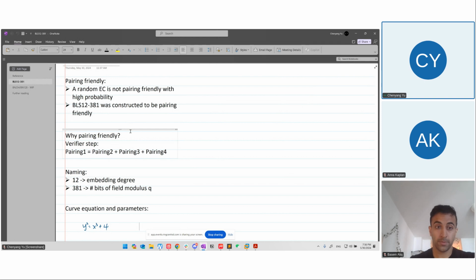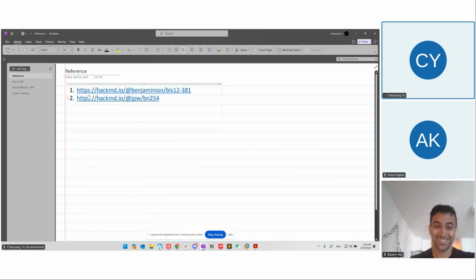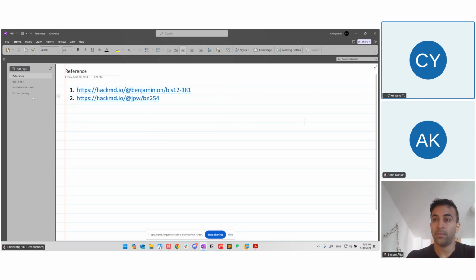Let's go back to chapter 5, okay? The reference is these two articles. Basically, I just walked through the first one. The second one is a little intimidating. I can't do it right now. It requires too much math, so I can come back later. You can see I have this work in progress label here.